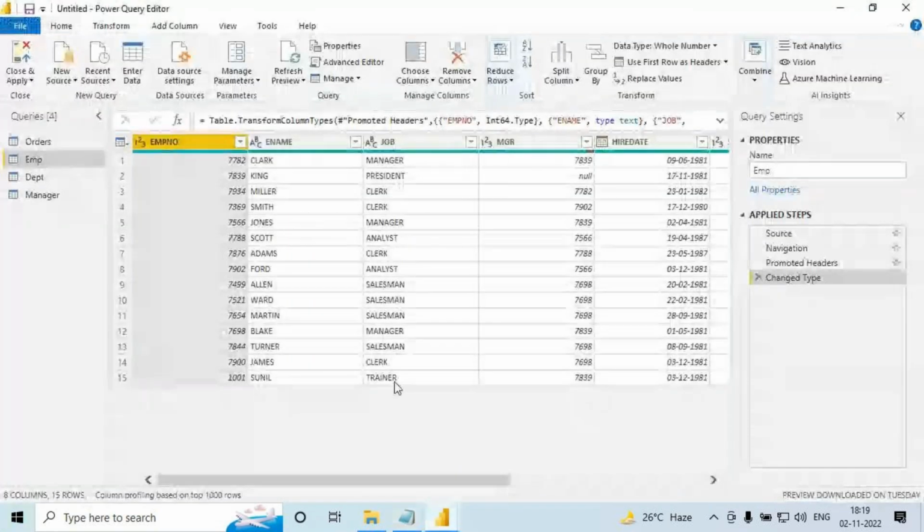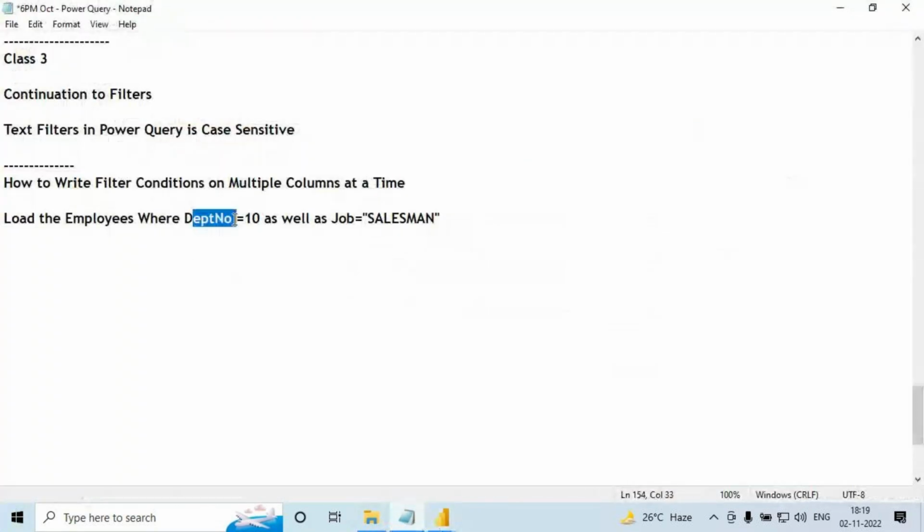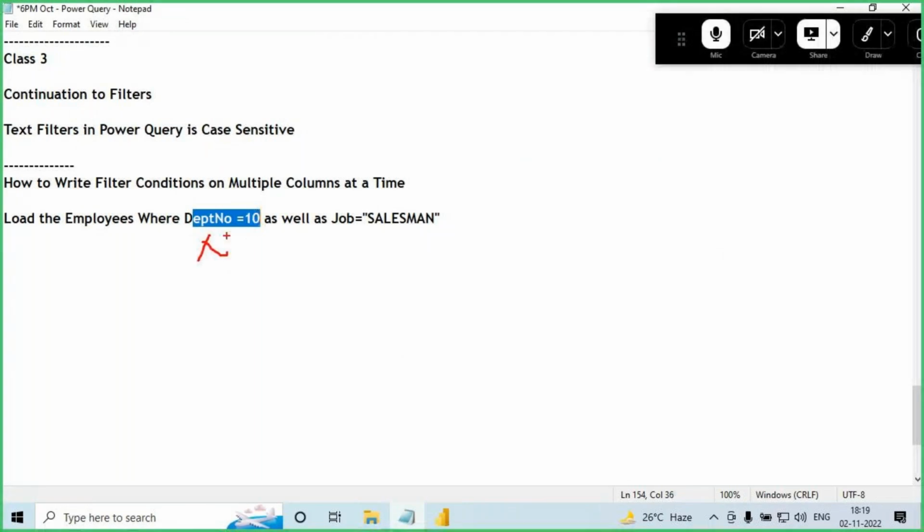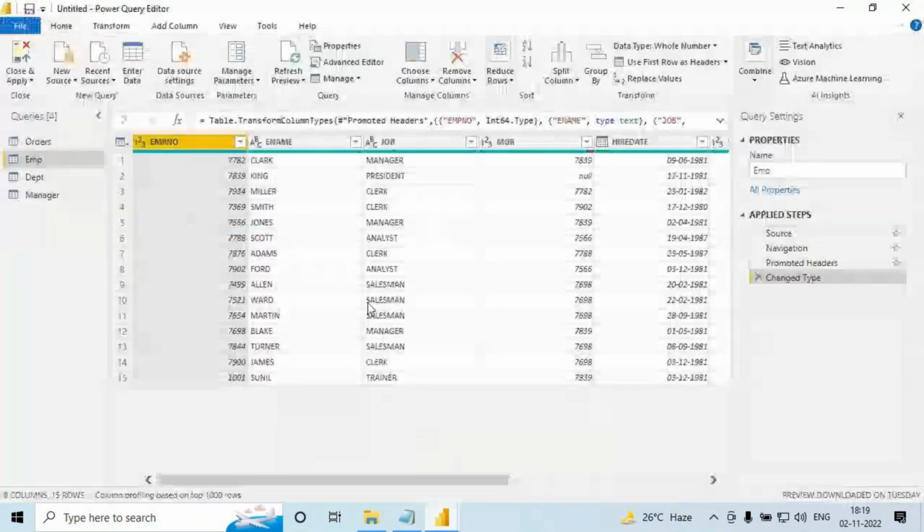One filter condition I need to write on the department number column, which is a number data type column. Another is on a text column. We already discussed how to write filter conditions on a number column. Now you tell me how to write them on a text column.